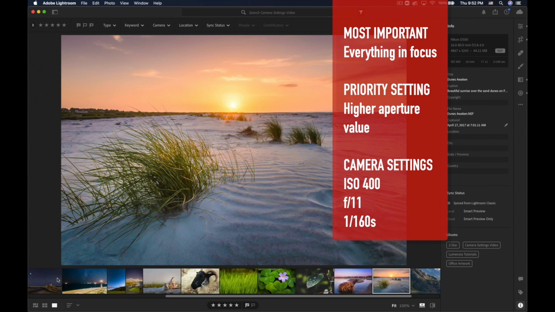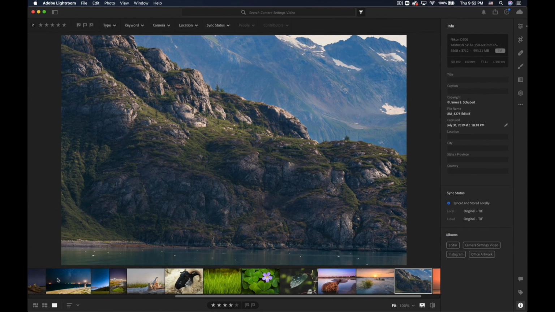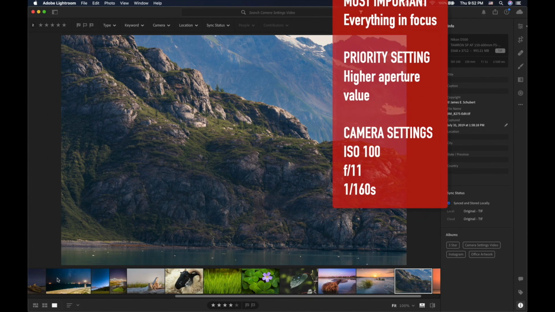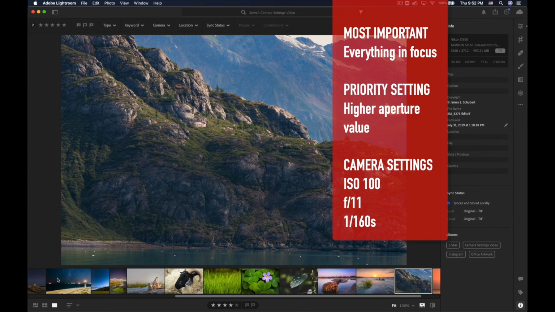So after I chose my aperture, I think I went immediately to my ISO to raise that so that I had enough sensitivity on my camera sensor to let more light in, and then 1/60th of a second on the shutter speed. This is a beautiful shot from Alaska, kind of near Glacier Bay, and again, going for that wider depth of field, f11, 1/60th of a second, ISO 100, beautiful shot.